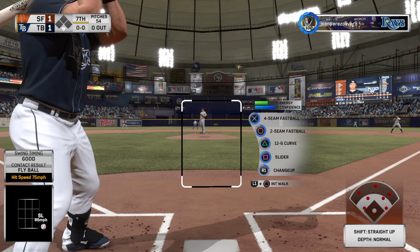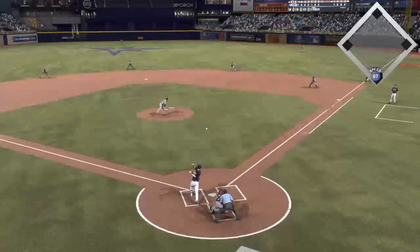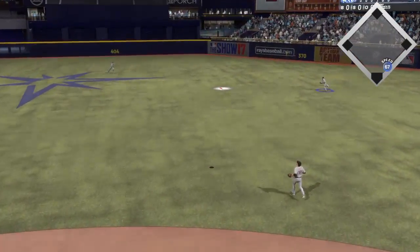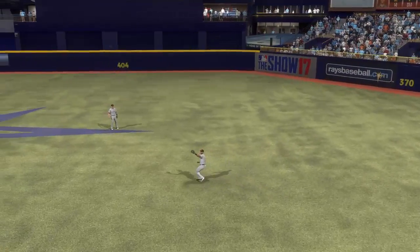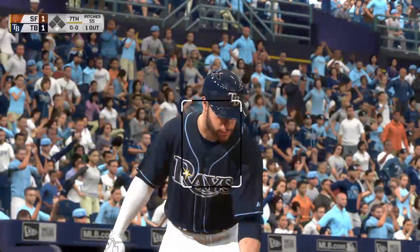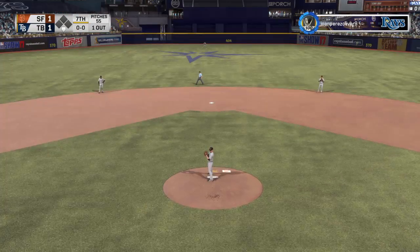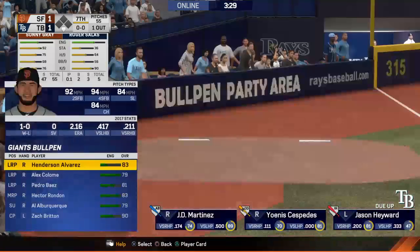Here's Paul Goldschmidt now. 0 for 2 here to start the afternoon. First baseman, Paul. Pitch swung on and hit in the air. After it is Hicks. He gets there and makes the play for the first out. Digging in and looking for more, J.D. Martinez. He comes in 1 for 2 with that home run he hit earlier.